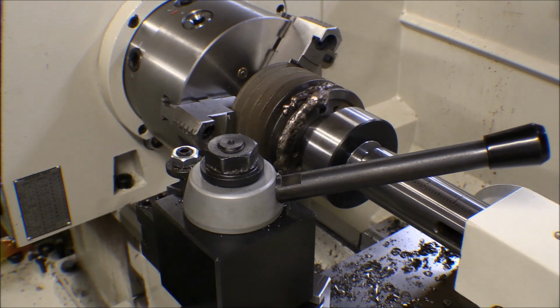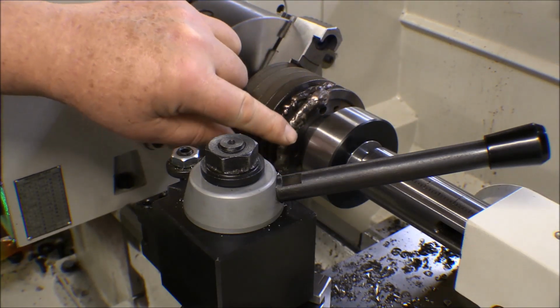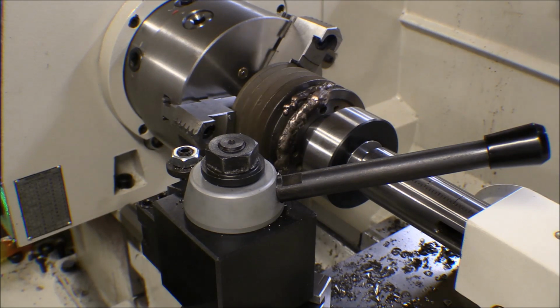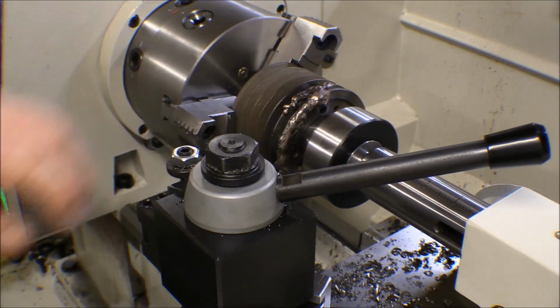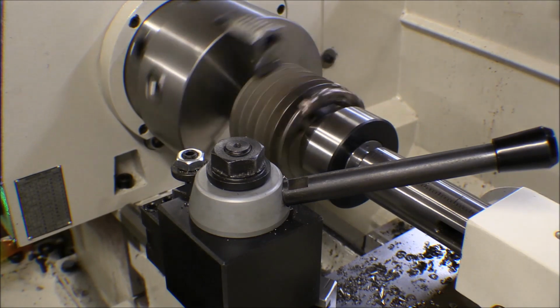So turn this thing on, and I think I'll run it at slow speed to start with here to see how it runs. Turned it over by hand and everything is clear. So the first thing I'm probably going to do is face off this front side a little bit here and get that down to match up with the pulley, and then we'll take the OD on these down so it's all uniform, and see if I need to add any more brass anywhere. I thought I had it all up above. There might be a little bit of a low spot right there, so I might have to add some more material in there. So we'll see how this goes. It's turning pretty true.